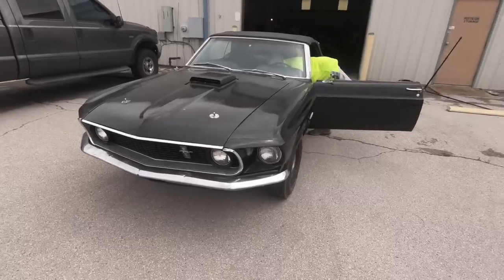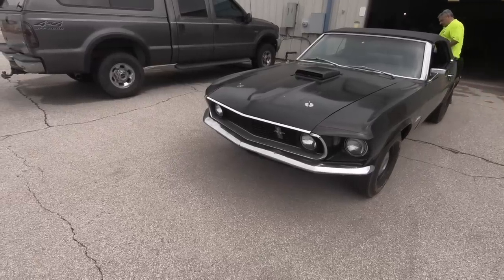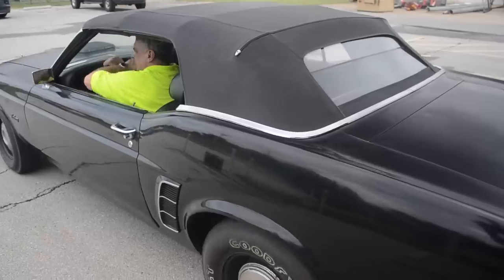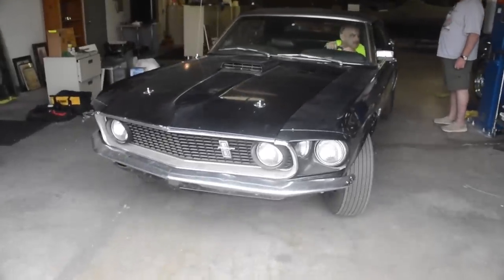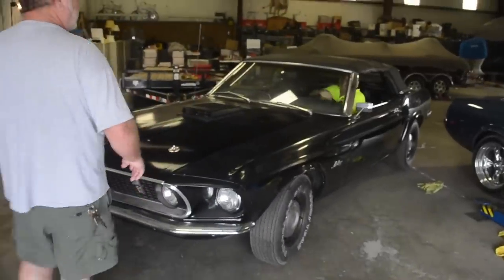The 69 black one is a super Cobra Jet convertible. A friend of mine said he's got a drag pack convertible — well, it's a Cobra Jet convertible. It's just the difference of night and day. It's like trying to compare a Hemi-Cuda convertible to a Hemi-Cuda with a 440 — the production numbers are substantially bigger for the 440 cars. The super Cobra Jet car has all the internal Ford stuff to handle the drag pack rear ends, an external balancer on the crankshaft, forged components, and higher compression. It's a substantially improved motor over a Cobra Jet. They built eight of the 69 model — and that's one of them right there.